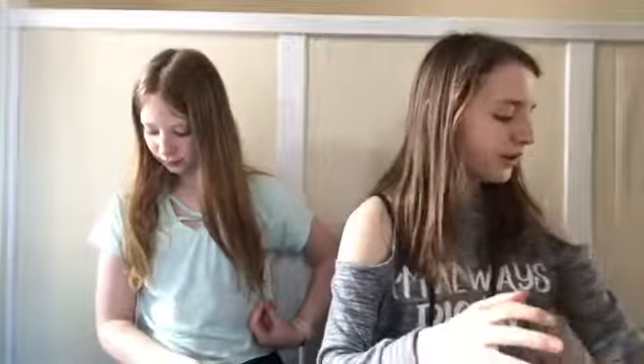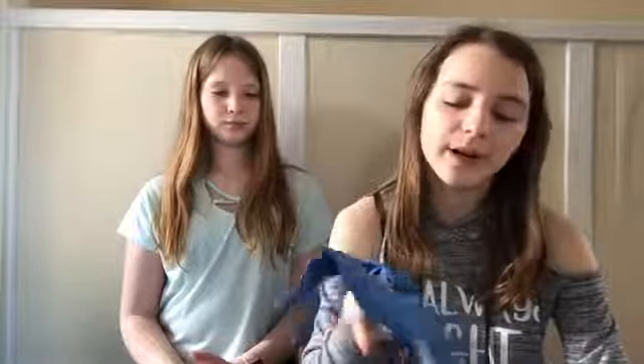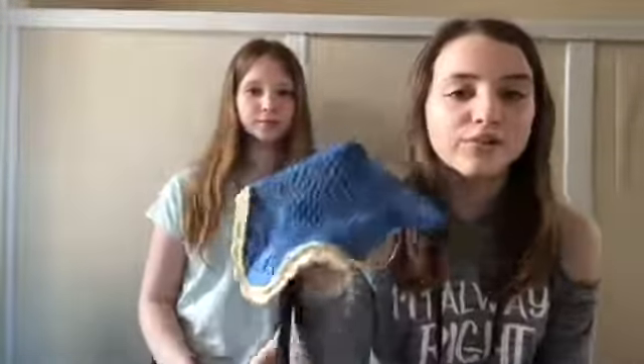I also got this ear bonnet. It's not the same color as my saddle pad, but I wanted it as a tester because it was literally on sale — like £7.50 — so it's really cheap. I grabbed it because I haven't actually got Charlie an ear bonnet yet and I wanted to try one, since he's been a lot spookier lately with the rain and wind. He's been quite irritating to ride, so I thought this might muffle the noise. If he likes it, for my birthday I'm going to get the same one as my saddle pad in Benetton blue.